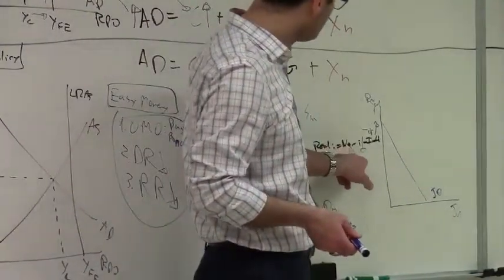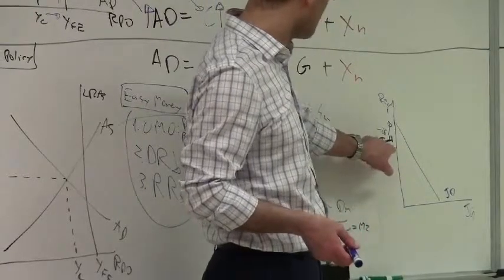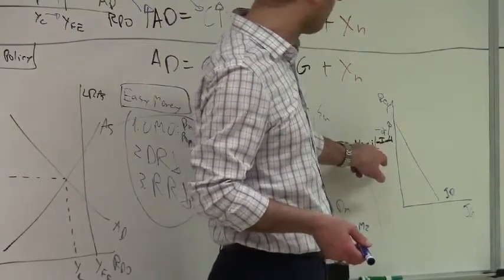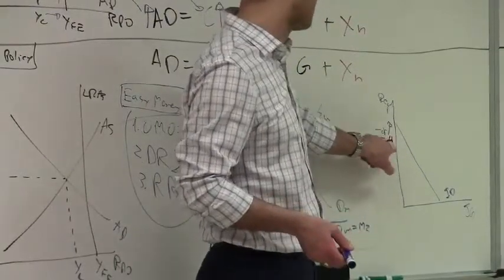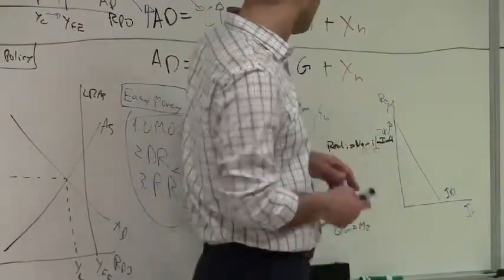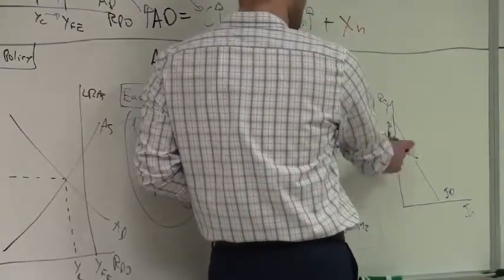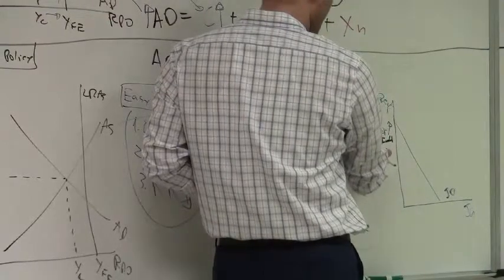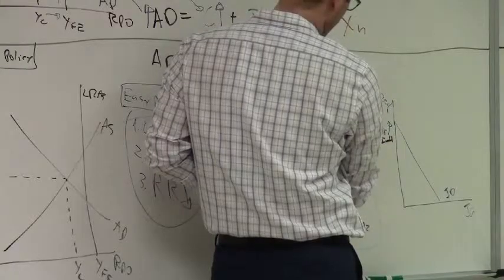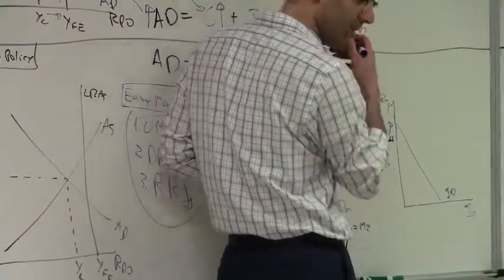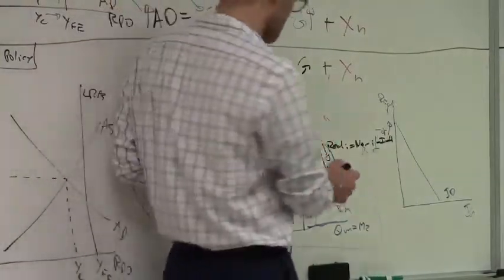If nominal interest rate decreases and inflation stays the same, that means a lower amount of nominal interest rate minus the same amount of inflation causes real interest rate to decrease. If nominal interest rate decreases and inflation goes up, a lower amount of nominal interest rate minus a larger amount of inflation means real interest rate decreases even further. We really don't care in this situation how much real interest rate decreases. We just know that it relatively decreases, right?